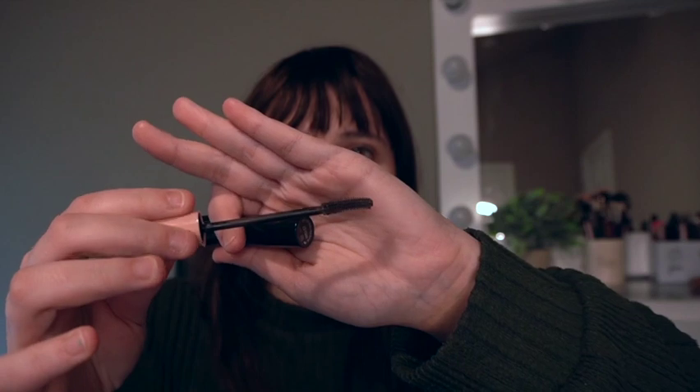This next one is a newer favorite — e.l.f. has been killing it lately. This is the e.l.f. Lash N Roll. I got it in brown because I've been wanting to try brown mascara, and I love it. If you're looking for a natural lash look, this is it. It definitely lengthens — I wouldn't say it volumizes, but it lengthens. It's a deep brown shade and I'm wearing it today. It looks like you have a lash lift with mascara on.